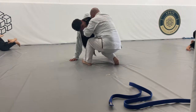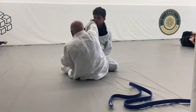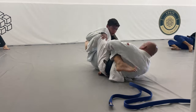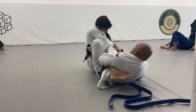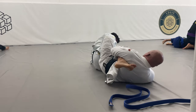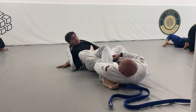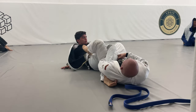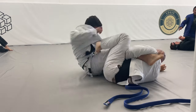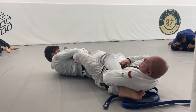Here I was doing a move to 50-50, similar to what I did against Alan in a previous video. By this point I was already very tired and beat up. I should have just defended and gotten out — I know how to defend from here. I tried to get my own 50-50 but I was so tired it didn't work. I made a mistake and he rolled me over and got my leg from the back and secured it real good — tapped me.